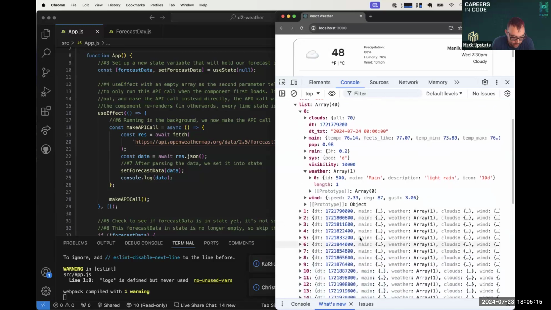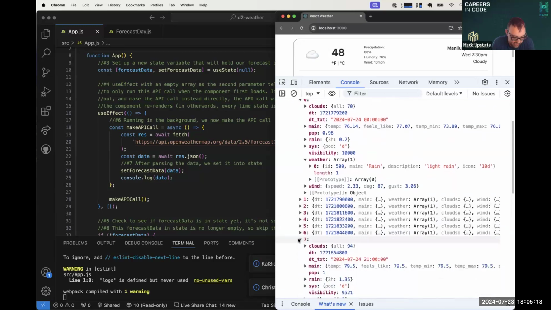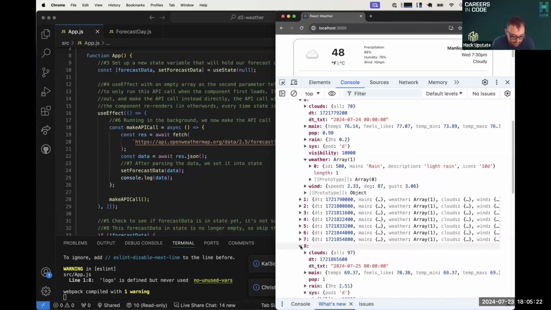So if I go down here and go 7 down, that still puts me in today. If I go to 8 down, that gets me into tomorrow, right? So we're just going to pick this, as this is technically the weather at midnight. We would probably want to get into the ultimate high and low and all of that stuff, but this is going to be complicated enough to pick out those days' worth of weather. So we're going to attempt to do the algorithm based off of the weather at midnight, if that makes sense to everyone.